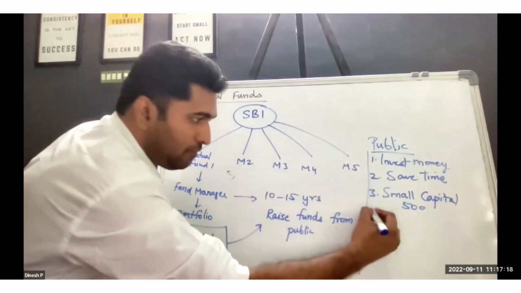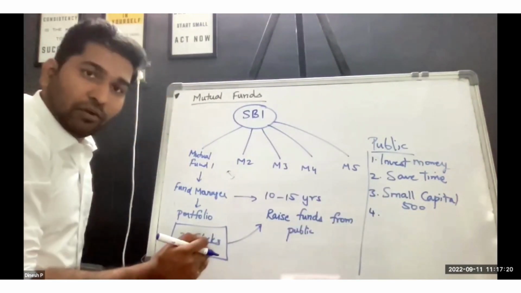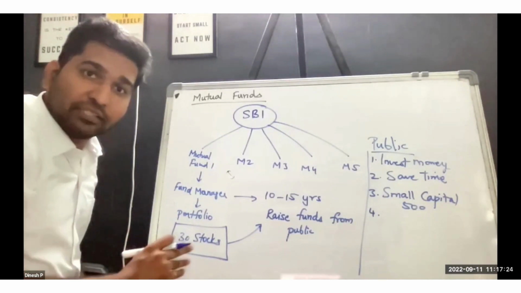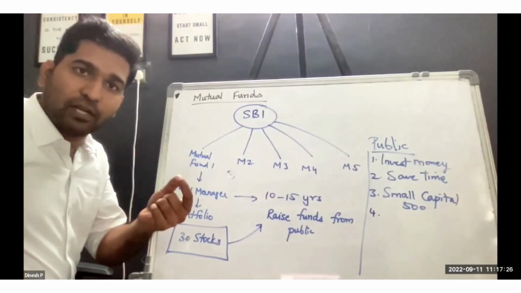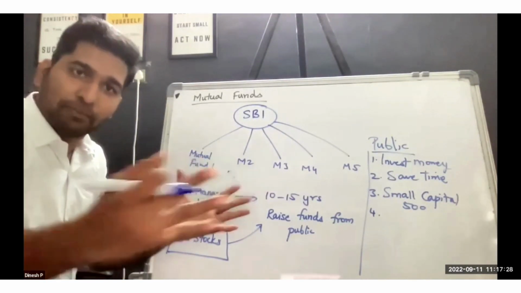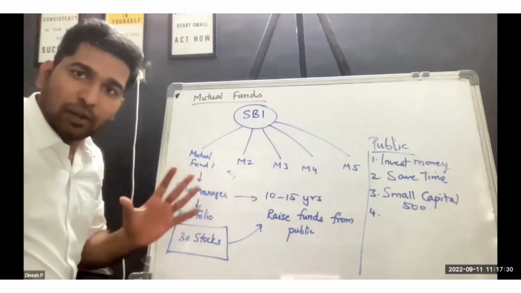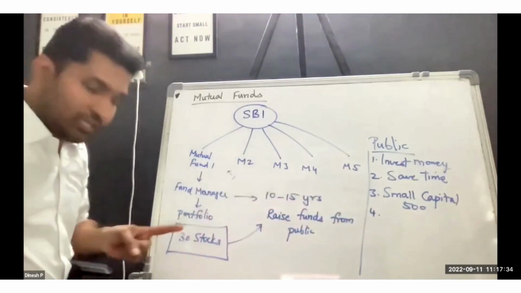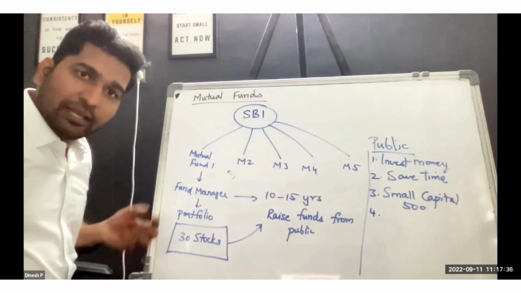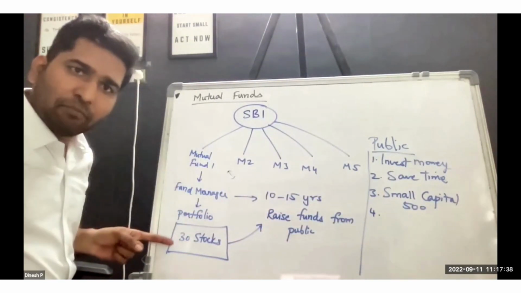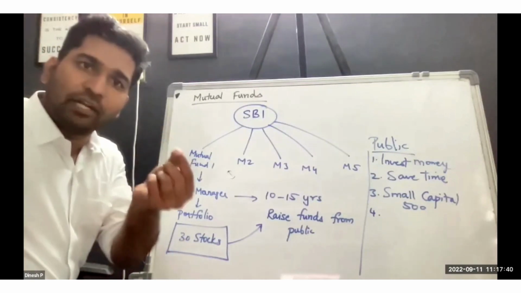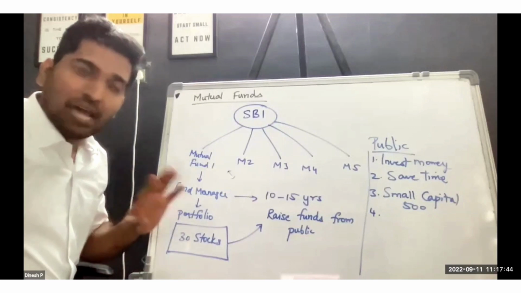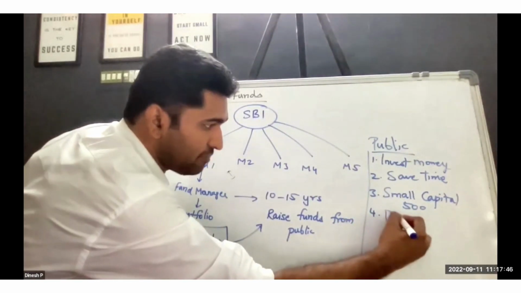Even a small capital is good enough to start your investment in a mutual fund. So with this small fund, when you're investing, you're going to get huge diversification. See, diversification is what? Putting your money on multiple products or multiple companies, thereby reducing the risk. Whatever money you invest, you're going to get a small stake of this. Maybe not one stock, maybe 0.2 of a stock. But thereby getting the advantage of diversification.